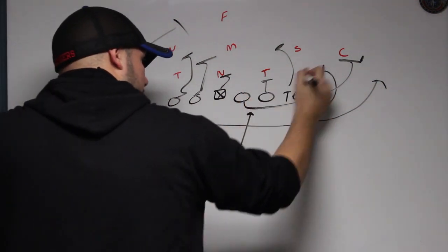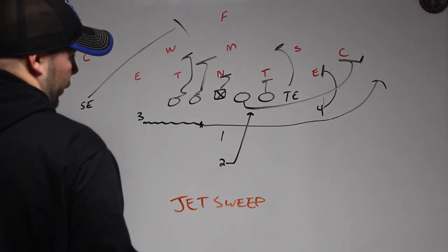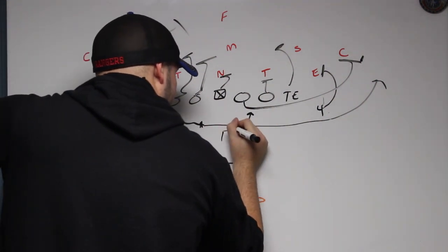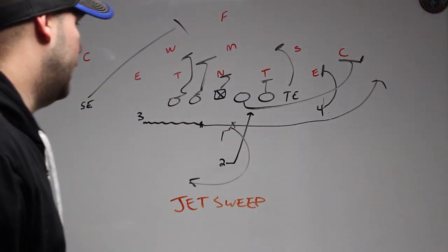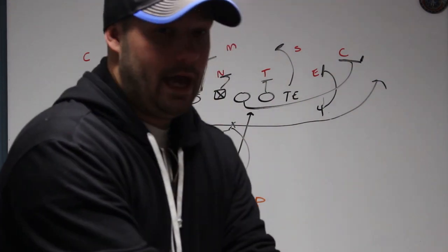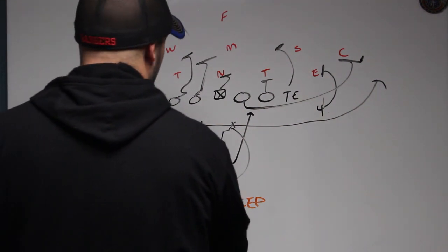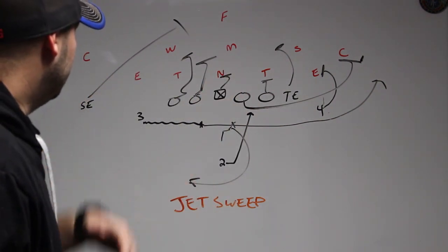On belly, our guard's going to pull, he's going to kick rather than lead. So there are some key breakers there. We have our two fake like it's belly. The 1 hands to the jet sweep player, fakes to the two, and then executes a naked bootleg. So he catches the snap, hands to the motion back, turns, and fakes to the two. We need a good fake here, that'll hold some of the defenders. So yeah, that's the jet sweep.